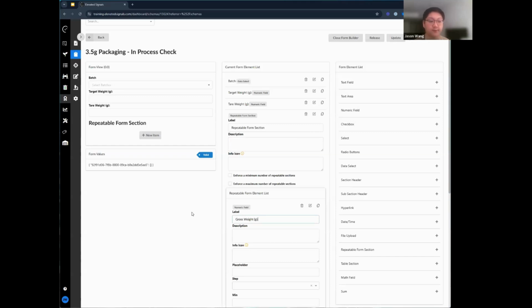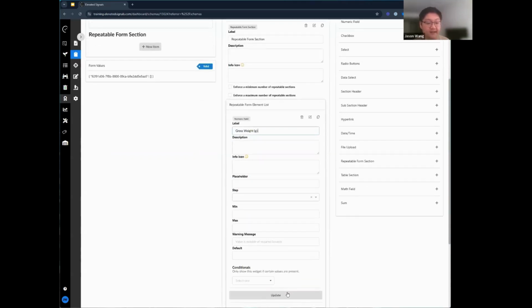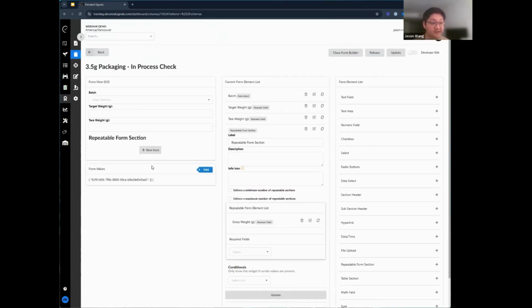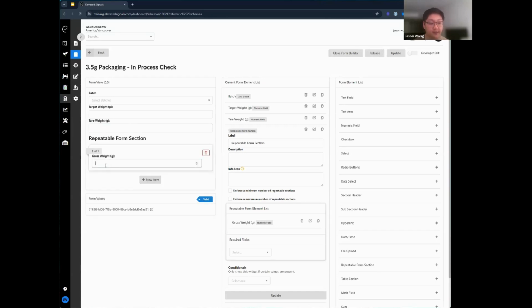So this will be for when we do our spot check during the process. I think we made like 96 bags in my work order example. We'll check maybe 5 times throughout the process. So this will make an easy way for someone to go in and punch in the total number, but we want to check our net weight. So I'm going to rename the repeatable form section here to spot checks.